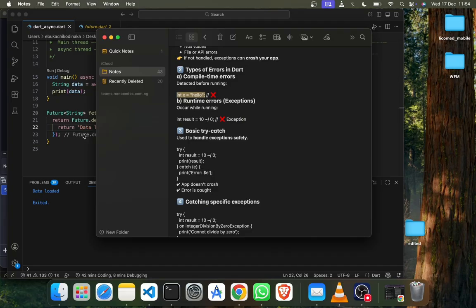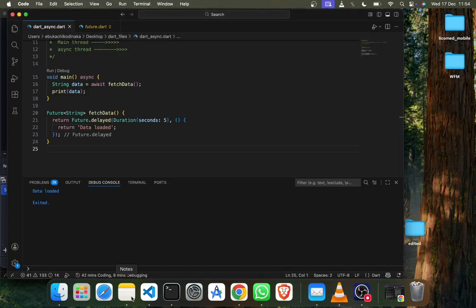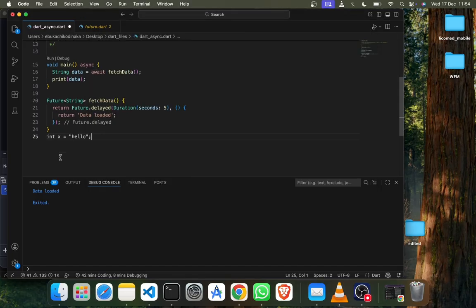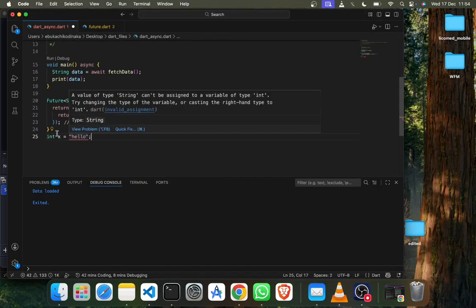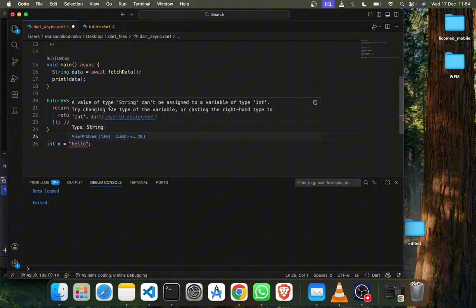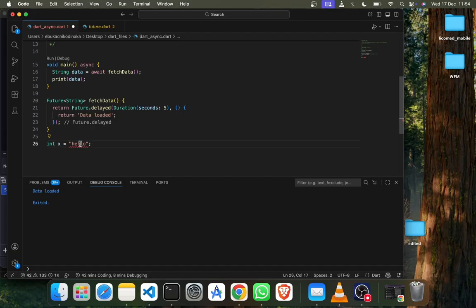If you declare an integer variable and you assign a string to it, for example, it's going to give you this error, letting you know that you're doing something wrong. It says a value of type string can't be assigned to a variable of type int. So this is compile time.